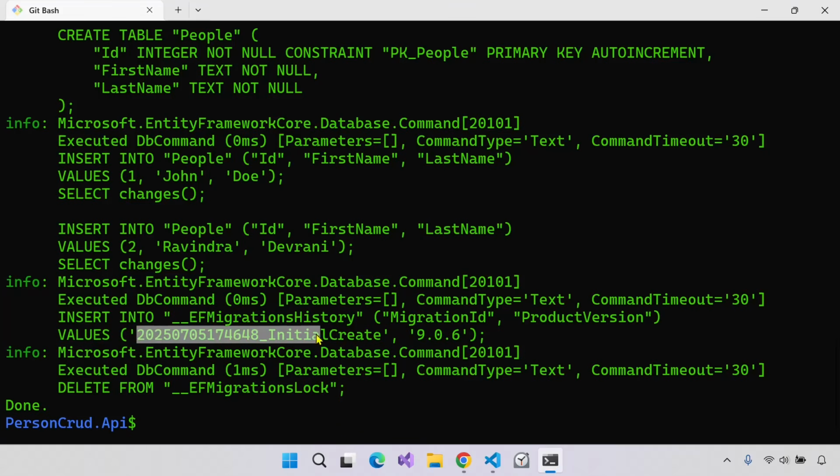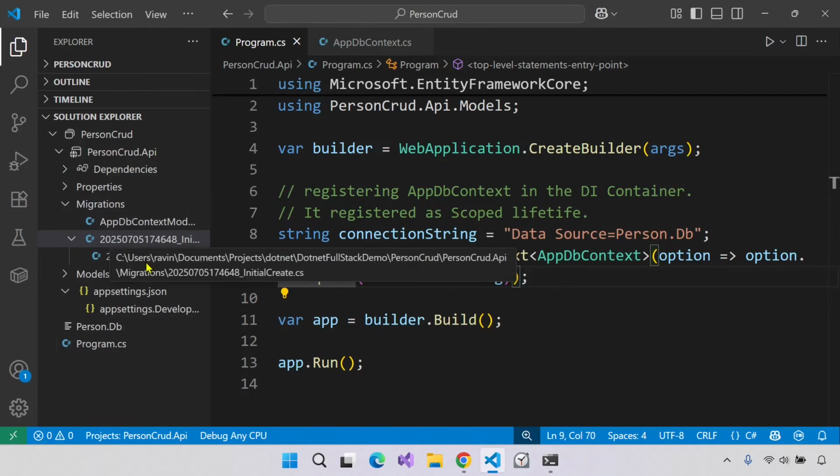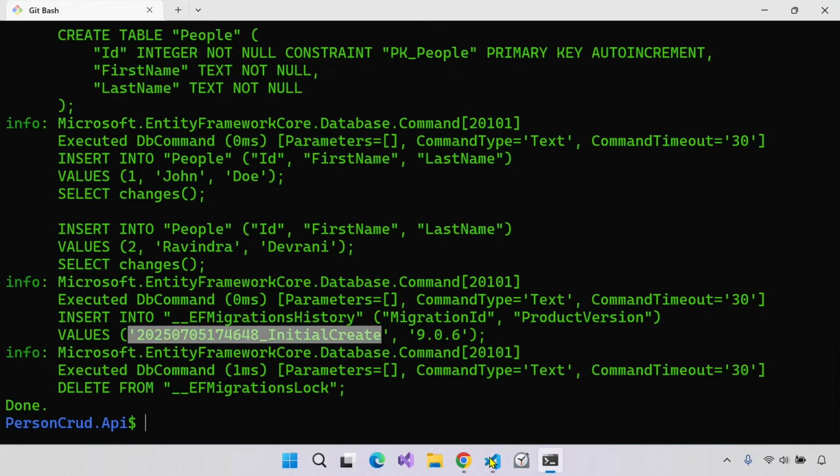So this one is the migration id, basically the name of our migration file, which is defined here. This timestamp underscore initial create, and you can see this timestamp underscore initial create, and the version of Entity Framework Core, which is 9.0.6.